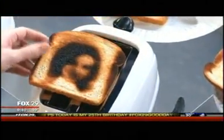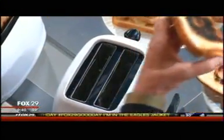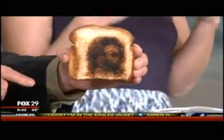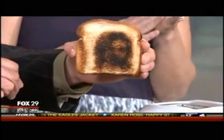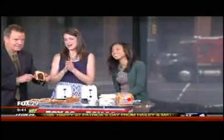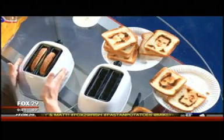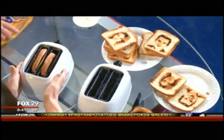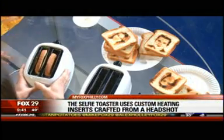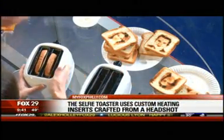Now can we do any kind of picture, or does it have to be not too detailed? You can send anything in — though that one didn't work so well, I overcooked that one. You want a white background on the picture. You send in the face and you get the toaster on Hammacher Schlemmer — it's $69.95. How long does it take to mail back the metal plate? About a week, pretty quick. You just upload the picture and send it to them.